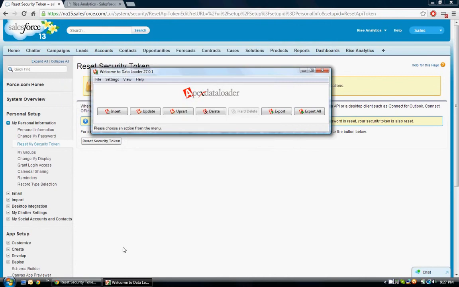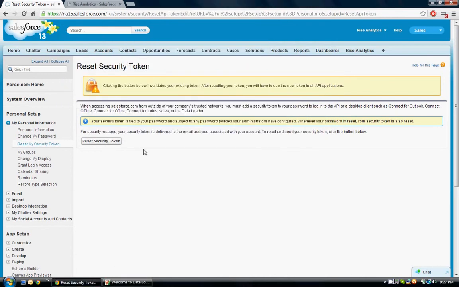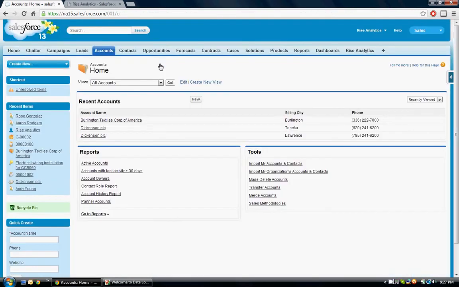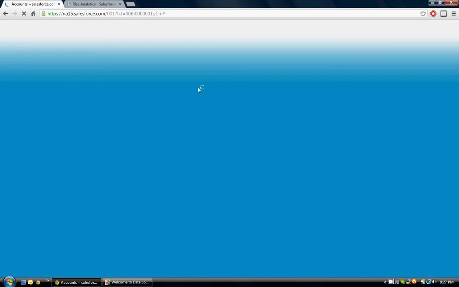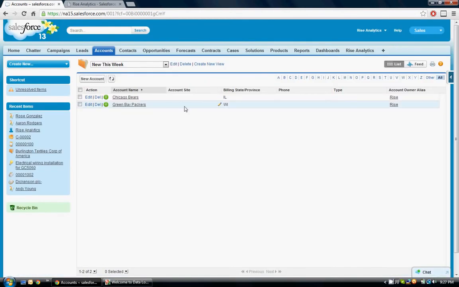Okay. Now the last thing to do is to just go into Salesforce and check on those accounts. Make sure everything's updated the way it should have been. Okay, so I'm going to first go to my new accounts to find those 2 new records, and they're right there. The billing state.